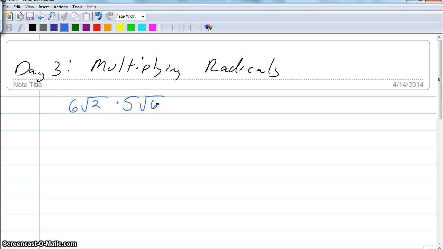So here's what's up. When you're multiplying radicals, you're allowed to multiply regular times regular, and you can multiply radical times radical. Numbers that are outside, you're allowed to multiply, and numbers that are inside, you're allowed to multiply together. So what we got here then is 6, can't do times 2 because that's outside and inside, but we can do it times 5. 6 times 5 is 30. Can't do times root 6 because that's inside. But then root 2 and root 6 can be multiplied to get root 12. All right, so there we are at 30 root 12.